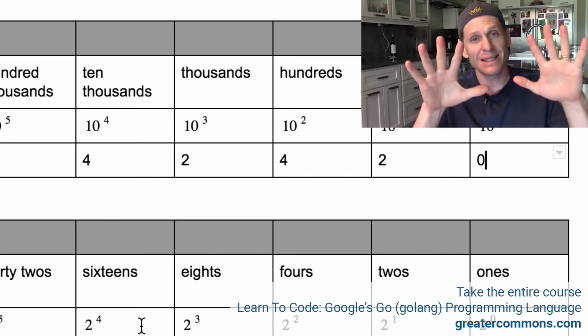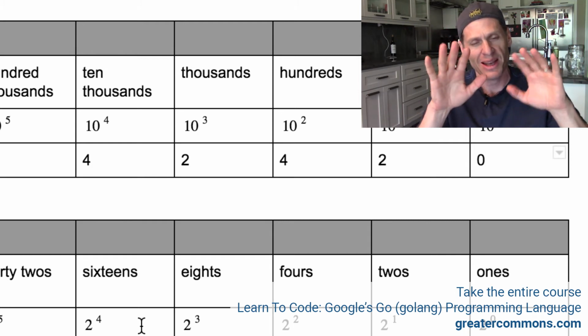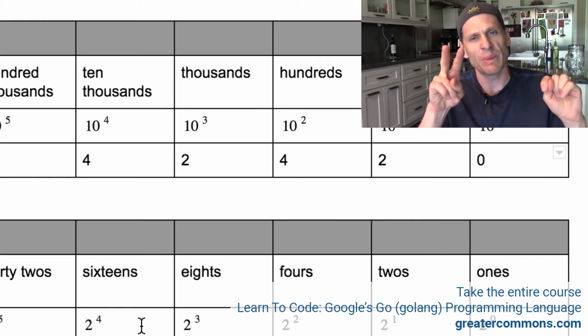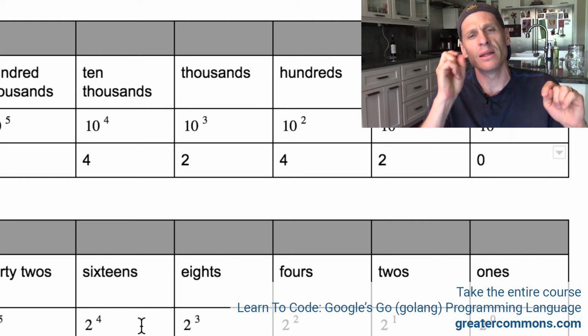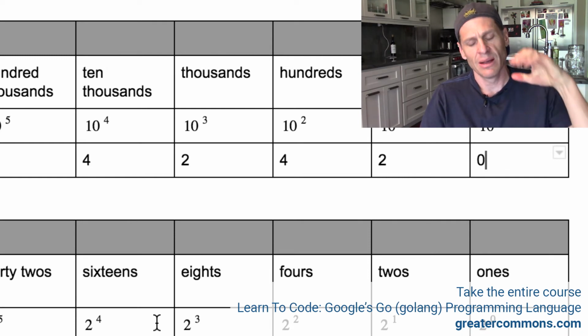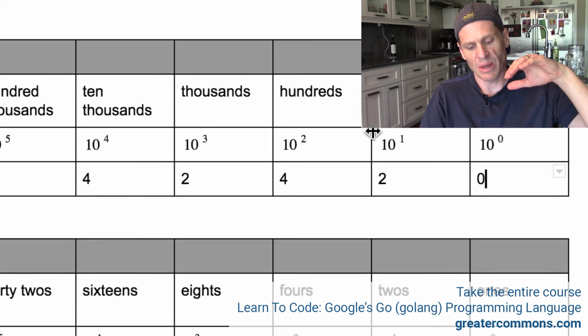When we're working in base 10, we've got 10 digits, 0 through 9. When we're working in base 2, we have two digits. Base 2, we have 0 and 1, that's it. Cool, so now if we wanted to write a number down, get these numbers on your piece of paper.